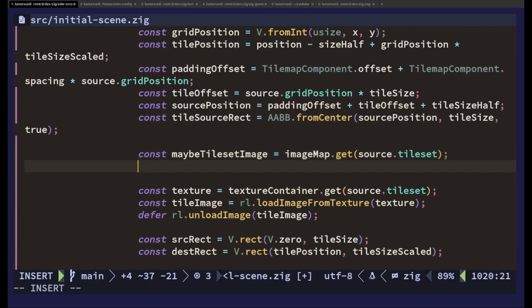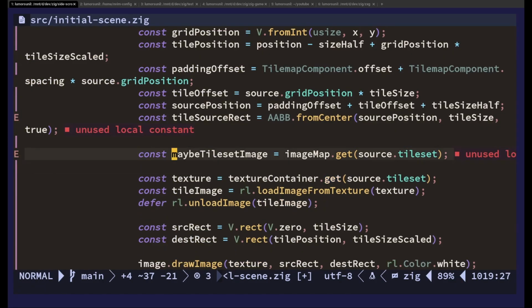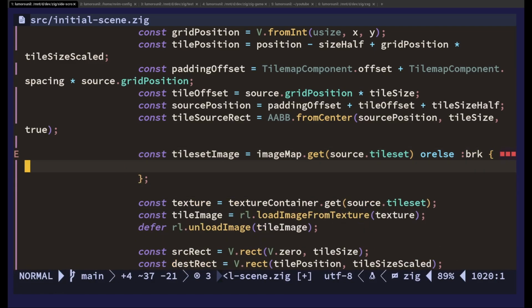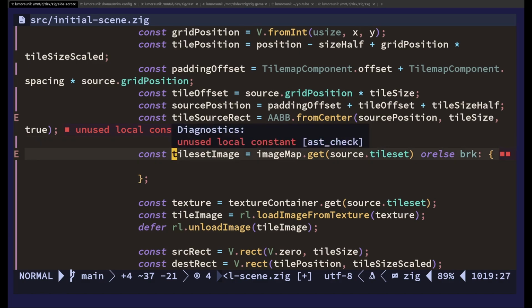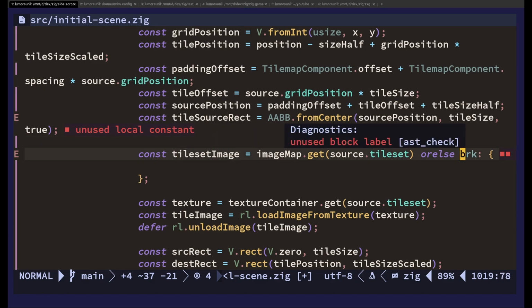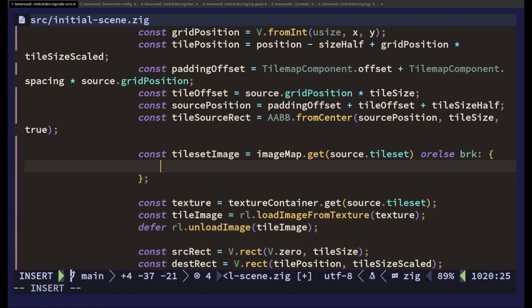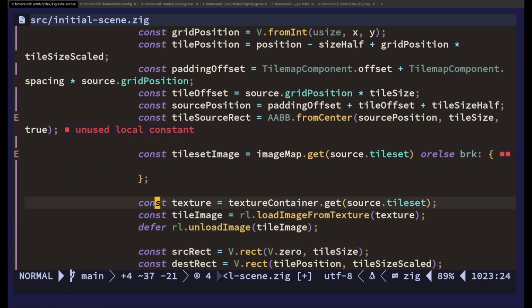and if, right, so we're gonna do this. So no, this is gonna be the tile set image, is gonna be this, or else this is going to be, I'm gonna make a scope here. Yeah, so in this scope, if this doesn't exist, then we're gonna grab the texture.